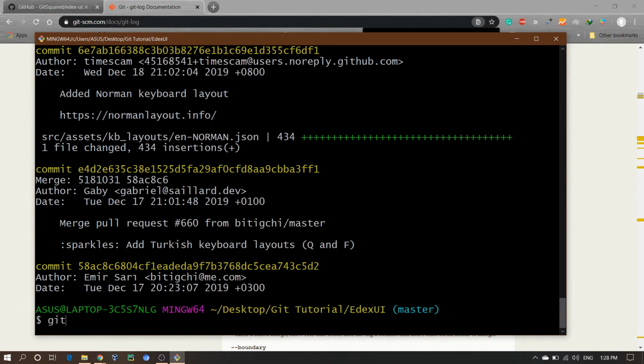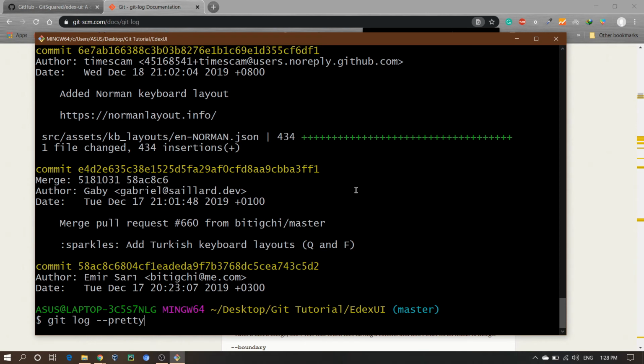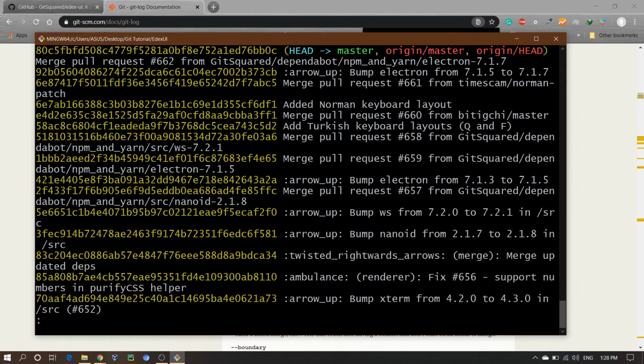If you write git log --pretty=oneline, it will show every commit in one line, so that if you ever want to print all the commits on one paper, you can do it by writing this command. So git log --pretty=oneline and then press enter. You will see, let me decrease the font size.